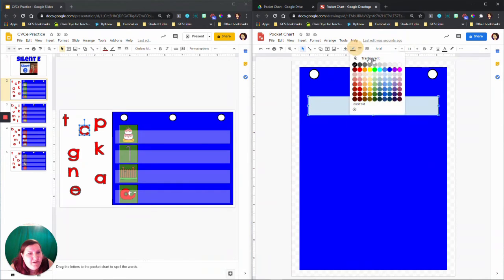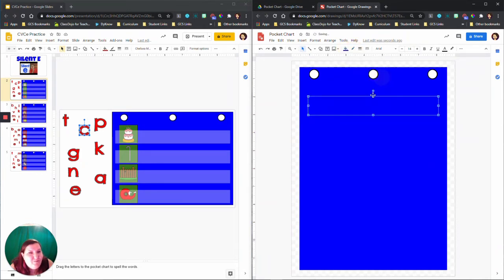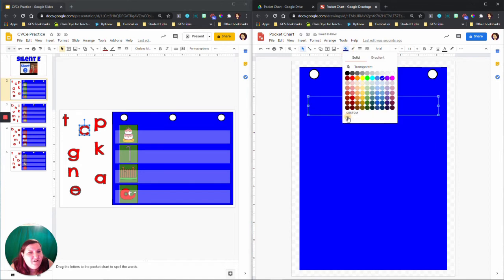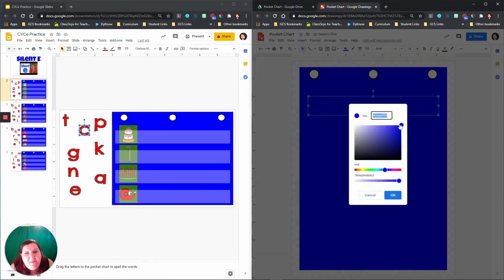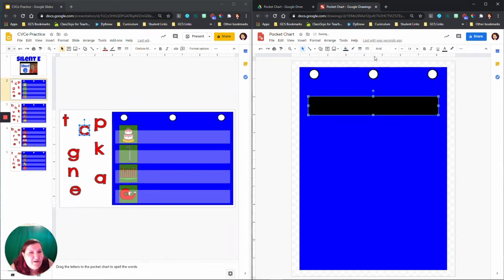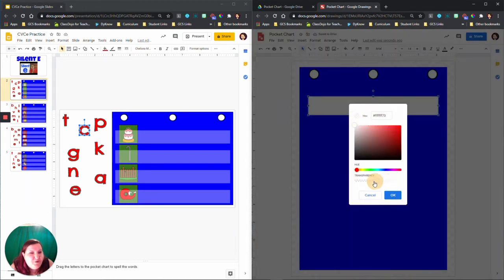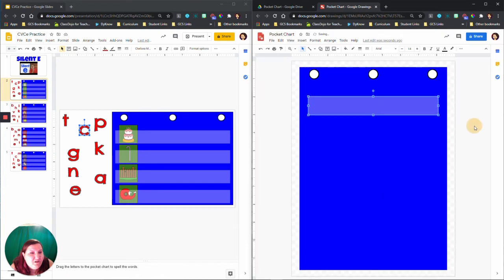First of all, I'm going to get rid of my border, and I'm going to change the custom image there, and then make it custom. So I first of all made it the same blue color, and now I'm grabbing the transparency, I'm bringing it way down. Okay, not quite right, so let's actually make it into white. Whoops, that's not white. And then let's do it again. Let's go to custom, and then bring the transparency down. Yeah, there we go. That's what I want.